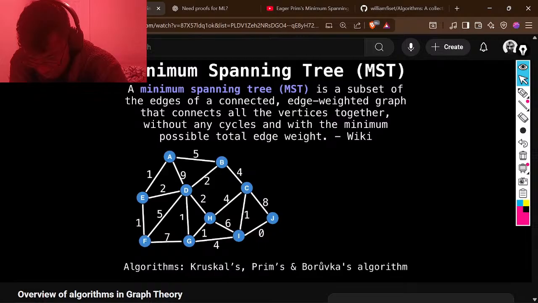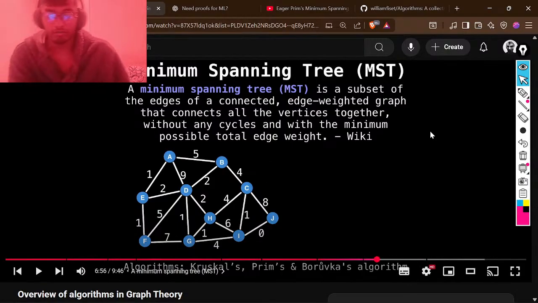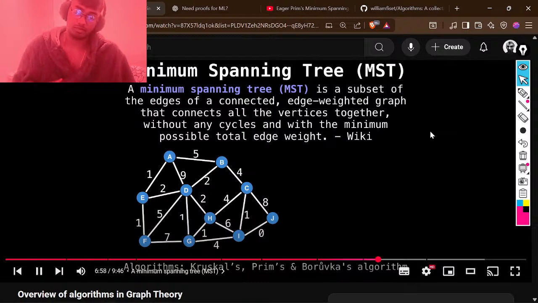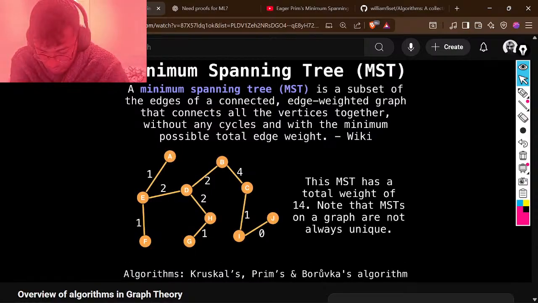The next problem is finding the minimum spanning tree of a graph. A minimum spanning tree is a subset of the edges that connects all the vertices together without any cycles and with minimal possible cost. So in summary, it is a tree, meaning it has no cycles, at a minimal cost. Hence why we give it the name minimum spanning tree. For example, in the graph below, one of the possible minimum spanning trees is this graph with a least cost equal. Note that all minimum spanning trees of a graph have the same minimal cost, but are not necessarily identical.